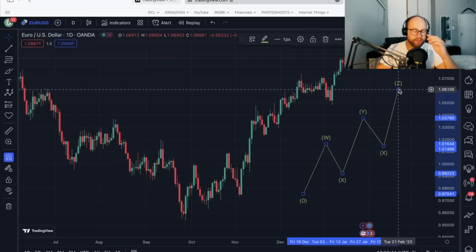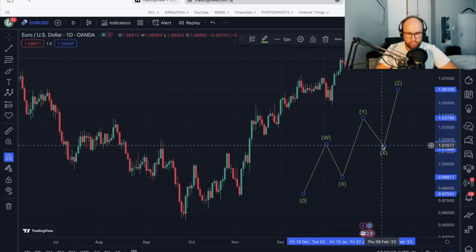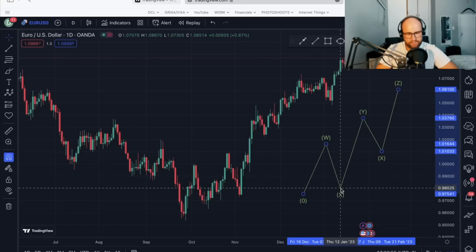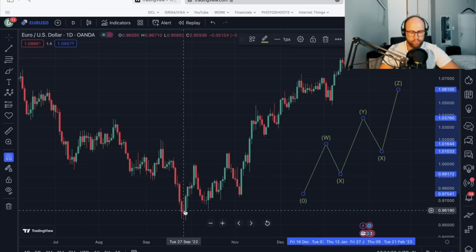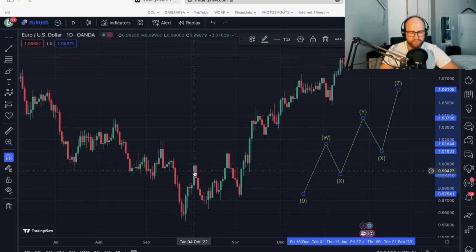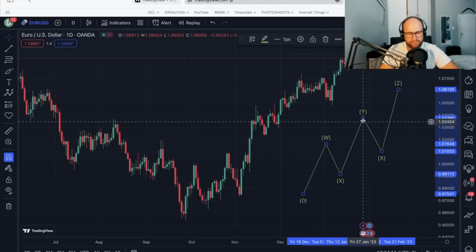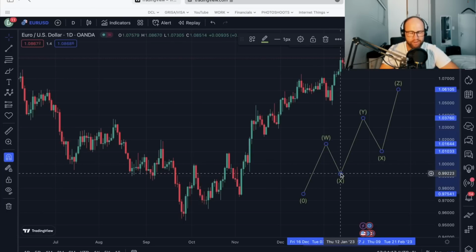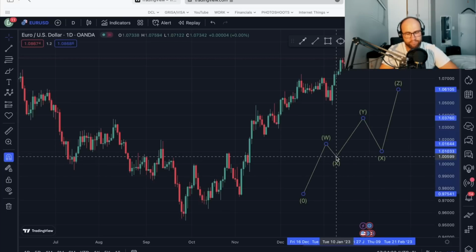Now, here's the thing, and this is very important to understand. When the market makes a pullback or a correction, that pullback or correction can either be this short or this long. And the problem most traders make, and I guarantee a bunch of you guys on here will be doing this: the market, as you see here, will go up, but as soon as it turns down, most of you will sell. In a bullish market, you never want to sell these corrections, simply because regardless of what zone you have here, you can never be sure that it's going to go all the way back down to that zone, because it might go down this far or it might do a small pullback like this.